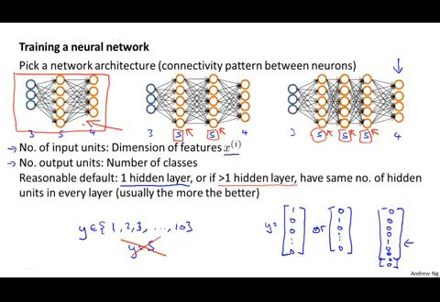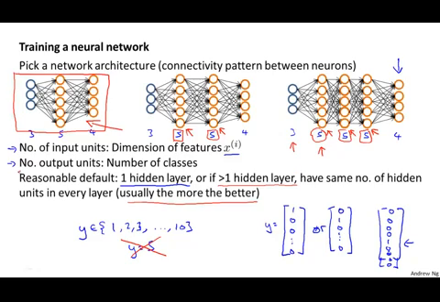And as for the number of hidden units, usually the more hidden units the better. It's just that if you have a lot of hidden units, it can become more computationally expensive, but very often having more hidden units is a good thing. And usually the number of hidden units in each layer will be comparable to the dimension of x, the number of features, or it could be anywhere from the same number of hidden units as input features to maybe twice that, to 3 or 4 times that. So having a number of hidden units comparable to, or several times bigger than, the number of input features is often a useful thing to do.